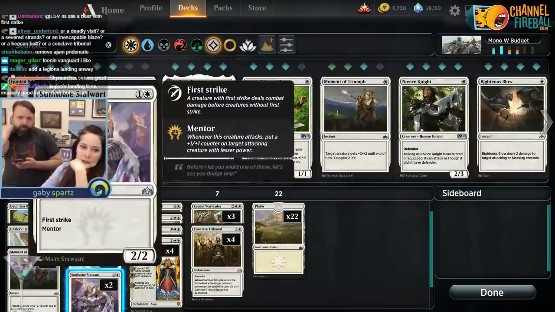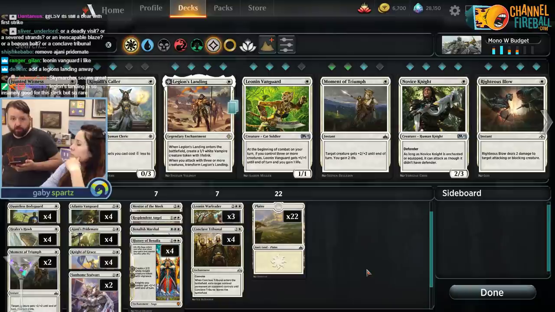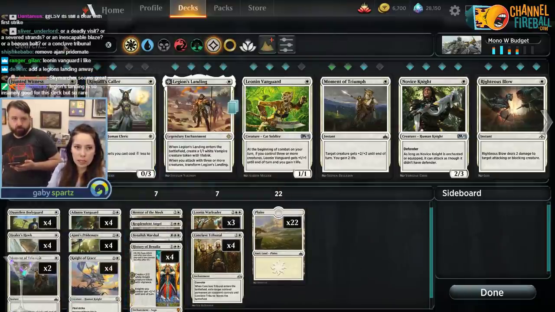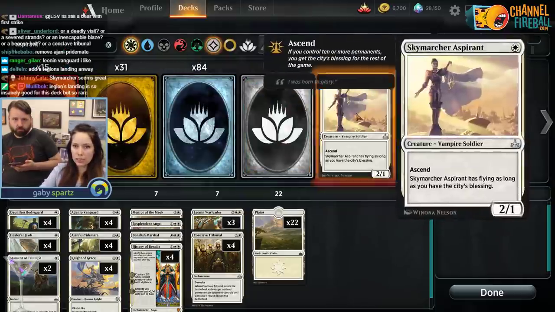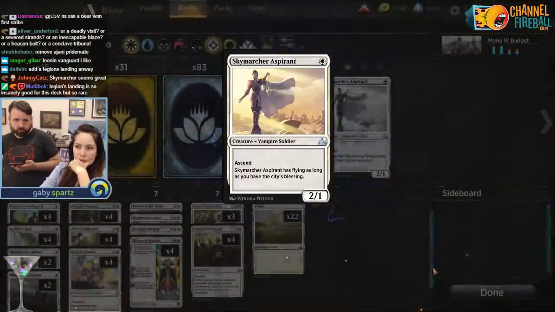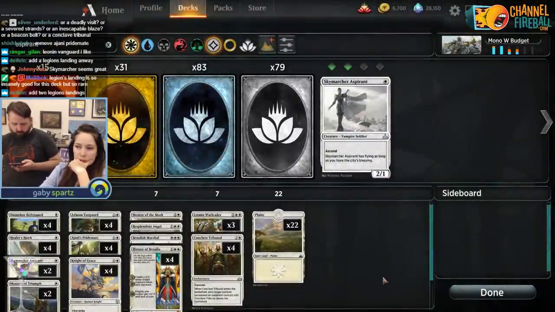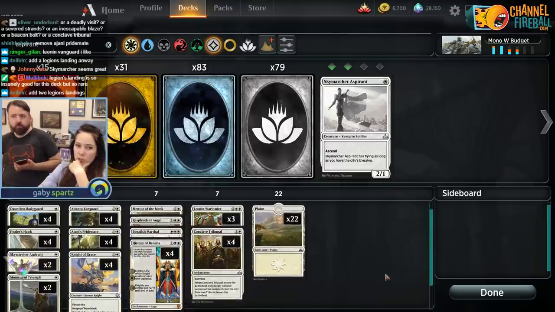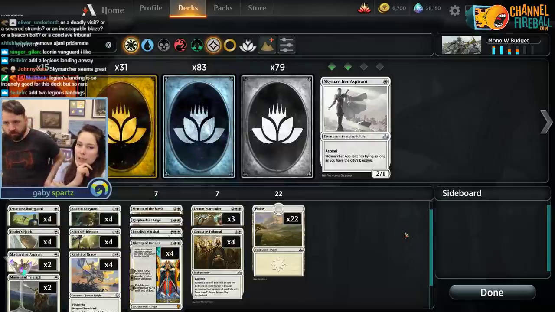So I think maybe... Oh, Venerated Loxodon. I know it's rare, but that one's also pretty good. Maybe we craft the one or something. So let me cut 2 Stalwarts and add an Aspirant. And then that also puts us at 10 1-drops, which I think is really nice. Yeah, Legion's Landing is really good for this deck, for sure. It also gives you a lot of game versus control. So I think this is the list I would play.